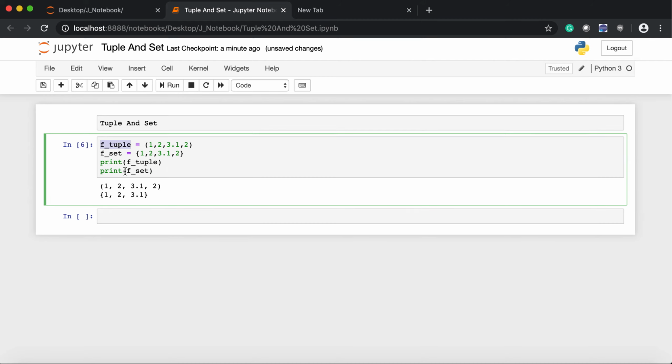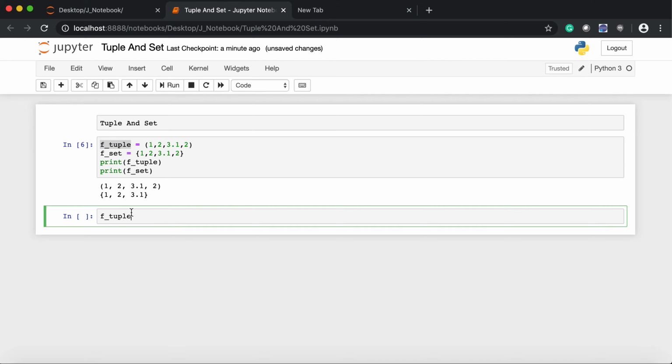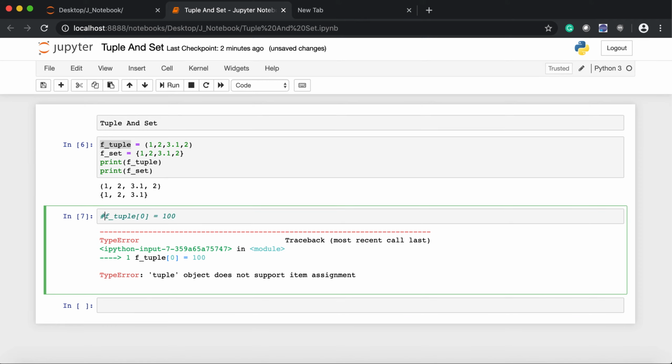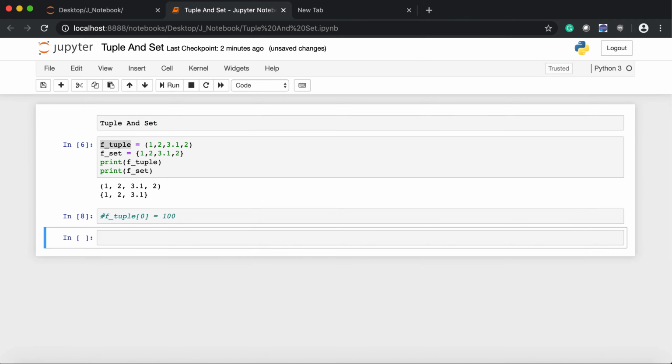Also I have mentioned that a tuple is immutable, so what I'll do is at the 0th index, now I think everyone knows about the index and how it's calculated, I have explained it in the previous videos. So here I'm going to give the value 100, and see, I got the error because we cannot assign a value to the tuple after its creation. So this is wrong basically. So I'll just comment it out so that you guys can understand it more.